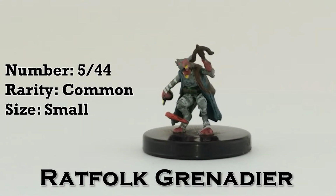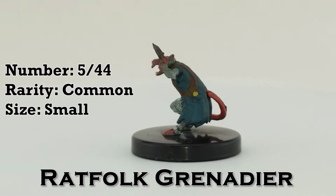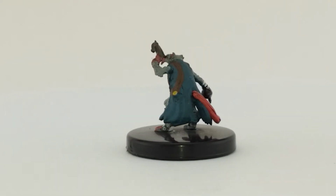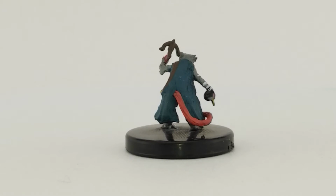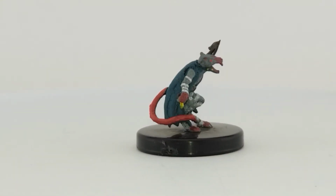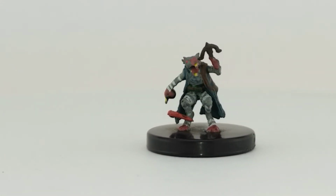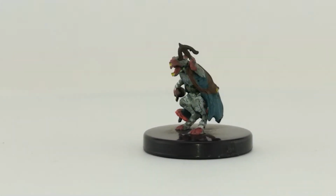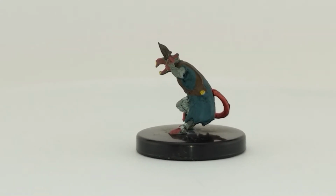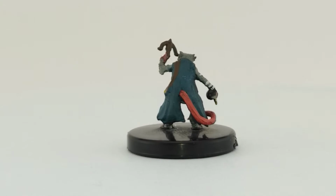To be honest folks, I didn't know what this was when I first saw the miniature. The paint job on the head made me think this was a vulture or a bird of some kind. It wasn't until my brain registered the tail and the shape of the legs that I thought RATFOLK. I think the pose is good and the hand crossbow is a nice addition. But that's all I can say about this miniature that isn't a disappointment. I hope that there are other versions of this mini out there that turned out better than this one.